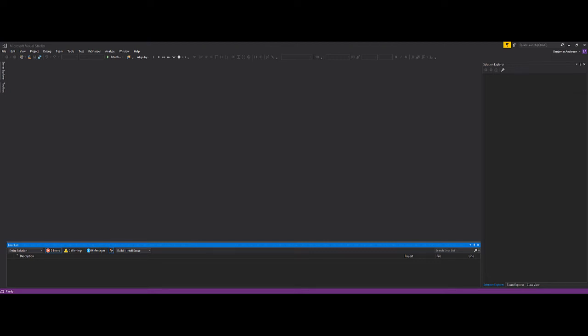Hello, this is the first in a series on how to develop an Emby Media Server plugin. The plugin environment is pretty straightforward. We're going to be using Visual Studio, developing in C#, and later we'll develop in JavaScript.